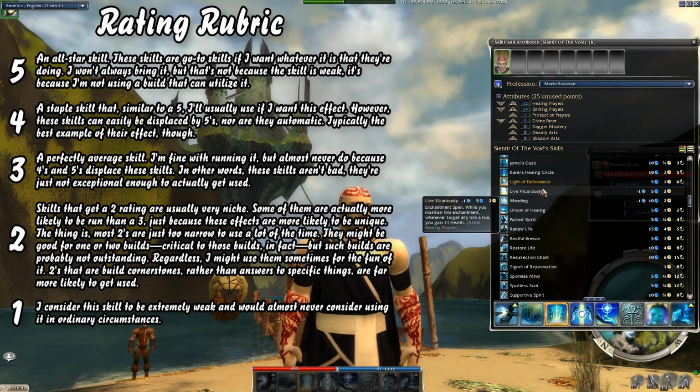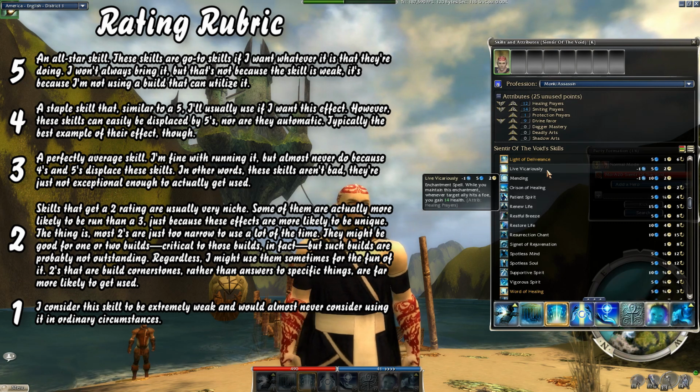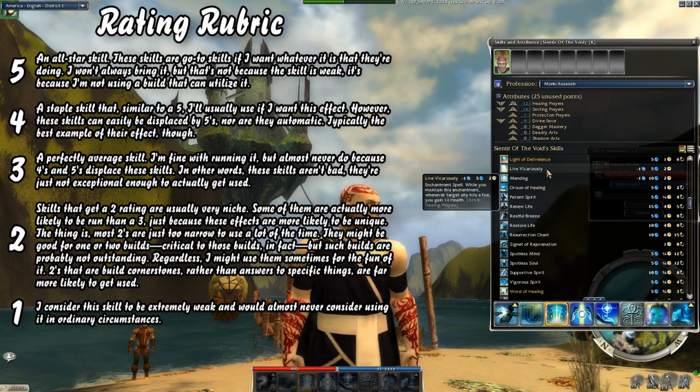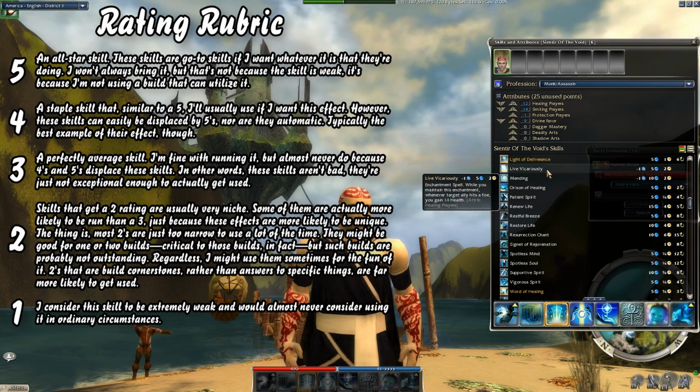Okay, Live Vicariously. So this is a maintain enchantment. It is a 1 pip maintain, because that's what the maintain cost is. 5 energy, 2 second cast time, no recharge. Enchantment spell: while you maintain this enchantment, whenever target ally hits a foe, you gain 14 health.